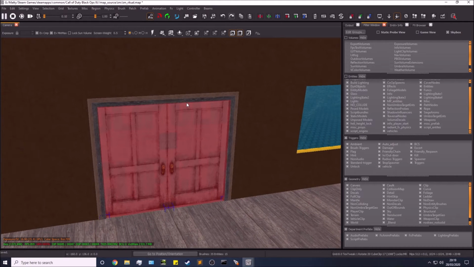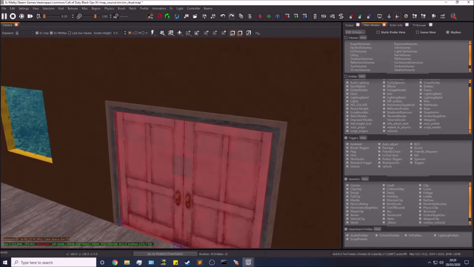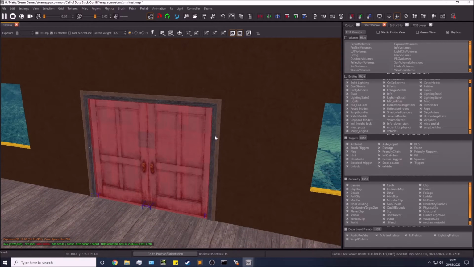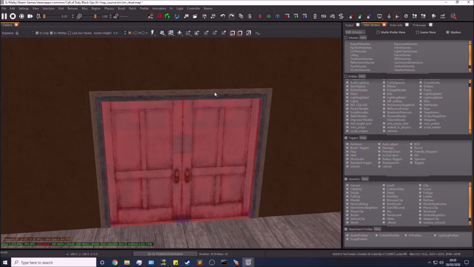So that's pretty much why you should be using prefabs. A lot of the time it's for reusable things, and also if you want to change something, it can change it multiple times without you potentially sitting there for hours changing individual elements. It just saves you a lot of time. I use prefabs quite a lot, especially when it comes to architectural elements of maps, stuff like that. So that's how prefabs are used.